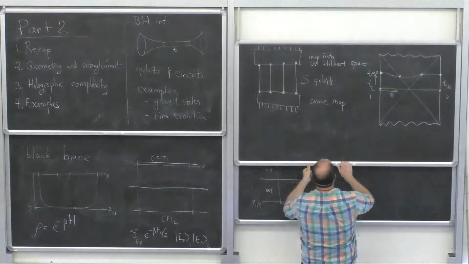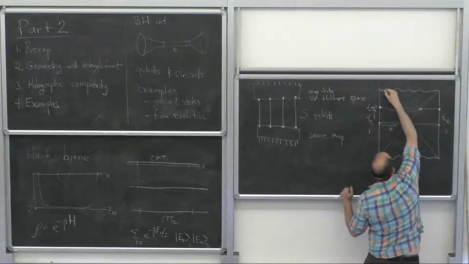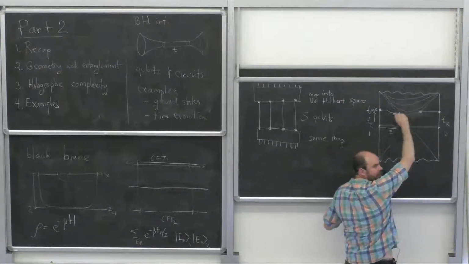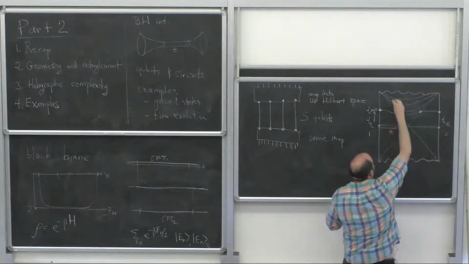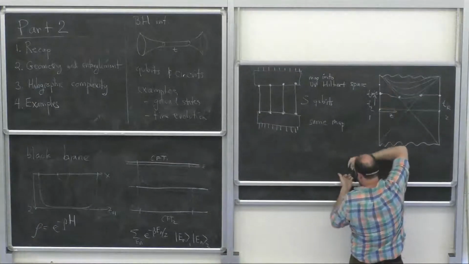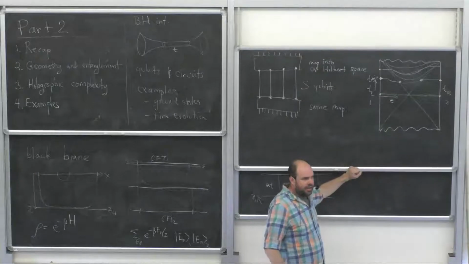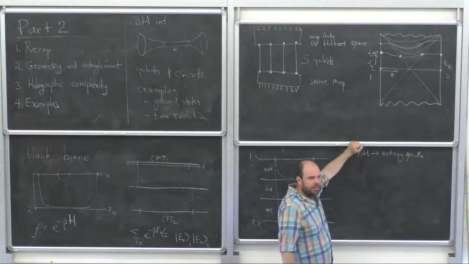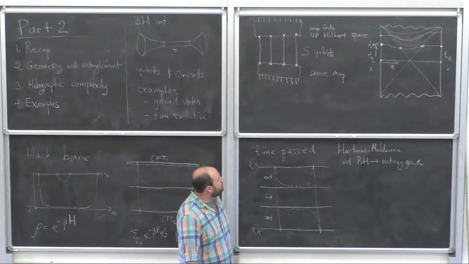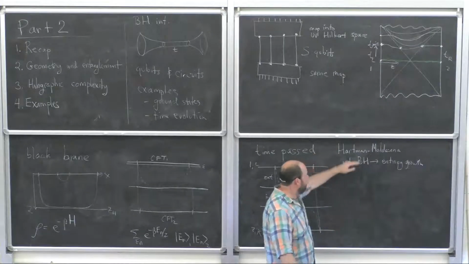Roughly speaking, in the interior here, if I draw, say, these curves that look like this, which are curves of constant R, right, which are like time now. And the time is running this way, and it's time translation invariant in that the metric doesn't depend on T. So what you find is that there's a special slice where your extremal surface of this type, which is connecting them, will just lie along that special slice for most of the time and then come back out again. And that slice actually does not get close to the singularity in simple cases. So it doesn't actually directly probe the singularity. And if you just compute the cross-section of that slice as it goes across, that tells you the rate of entropy growth. And that's essentially what Hartman and Maldacena did in their paper.